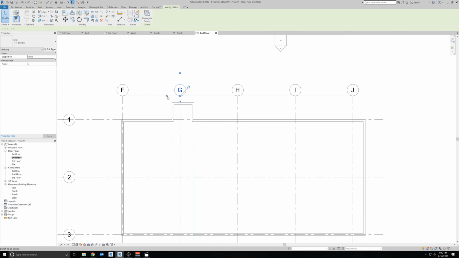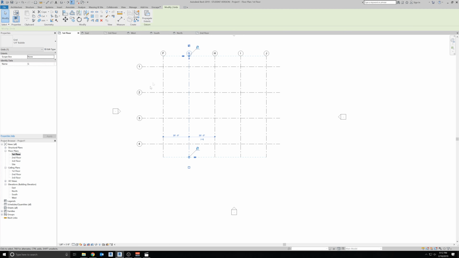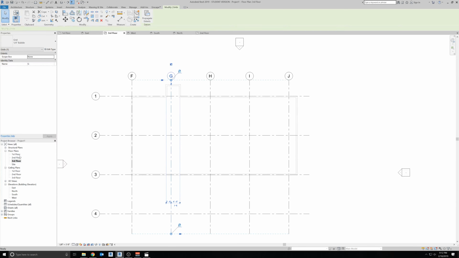So let's say that previously we changed this grid in 2D for any reason, okay? And now I move it here because I have this wall and I don't like it. So I can either go through all the plans and change it again, because of course since this is 2D and I moved it in 2D, it doesn't change on the other plans.